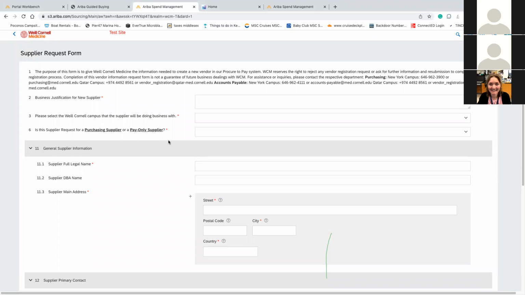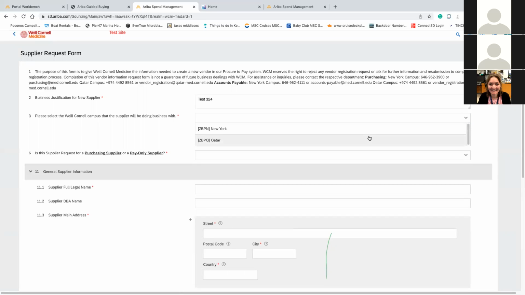All right. So basically, in the supplier request form, you just supply the justification, the reason why. And then who is it going for, if it's New York or Qatar. If it goes to New York, it goes to the purchasing team in New York. If it goes to Qatar, it goes to the purchasing team in Qatar.